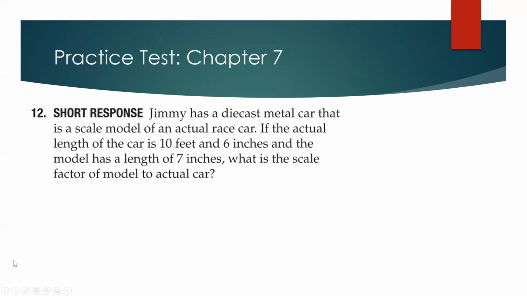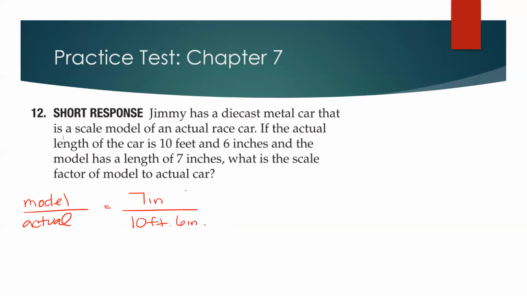So here it says Jimmy has a die-cast metal car that is a scale model of an actual race car. The actual length of the car is 10 feet 6 inches, and the model has a length of 7 inches. What is the scale factor of model to actual car? Okay, so we are comparing the model size to the actual size. So the model is equal to 7 inches, and the actual is 10 feet 6 inches.